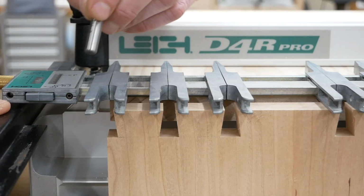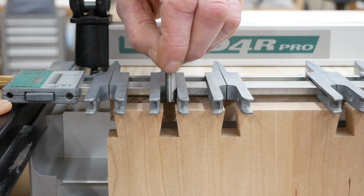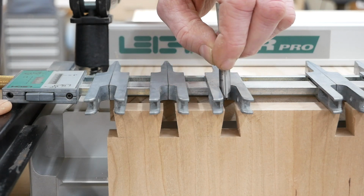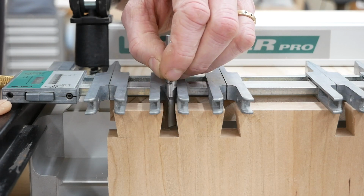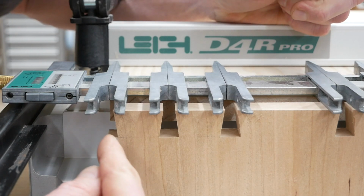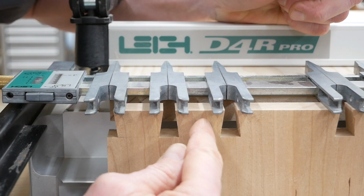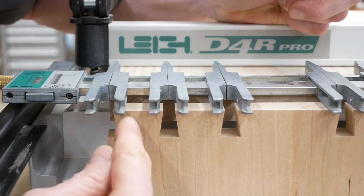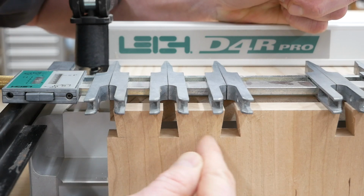In the tails mode, the guide bushing on the router follows around these curved openings on the guide fingers, so you can cut the tail pattern with a dovetail bit. You can see what gets cut away and what gets left behind. Tails here, pin sockets here.